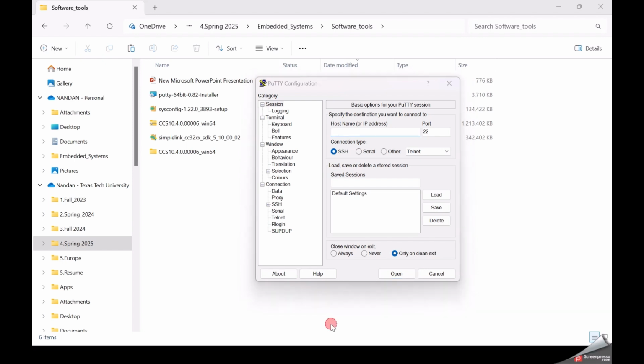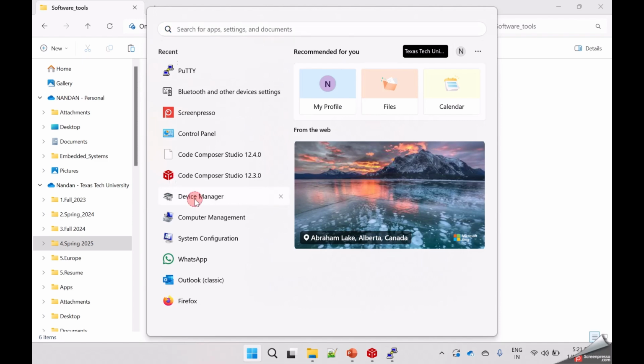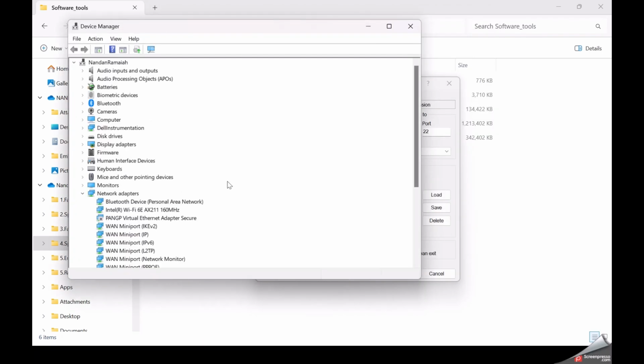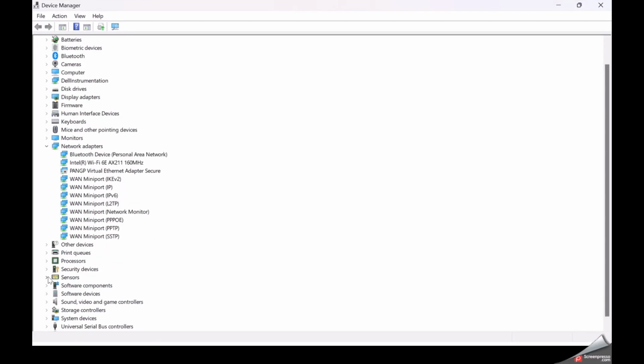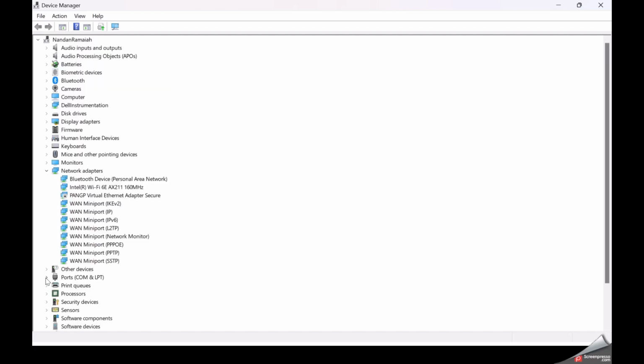communication port is connected to your computer. So meanwhile, I would also open the device manager, which clearly tells us which communication port is being used by your board. So my board hasn't connected yet, so for that reason there are no ports showing up here. So I am just plugging in my board. You will see a new port coming up here.